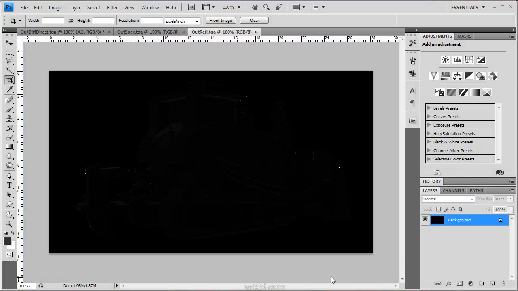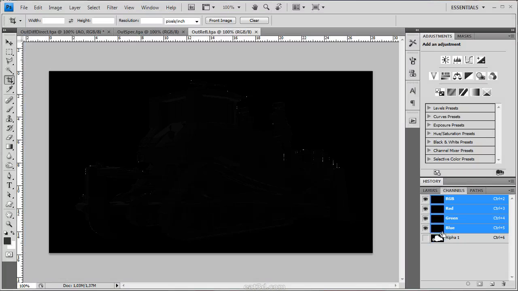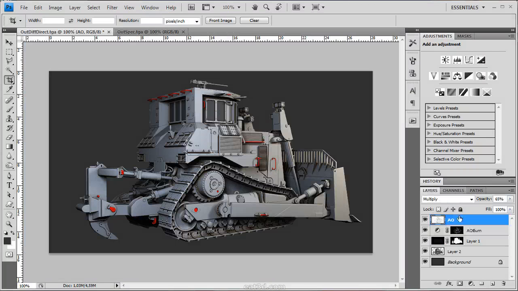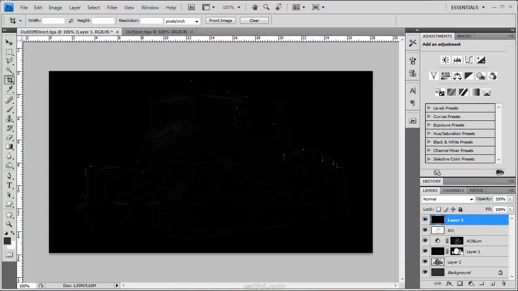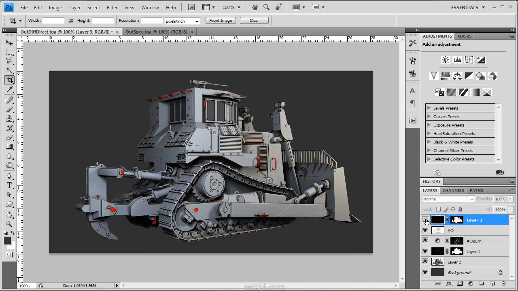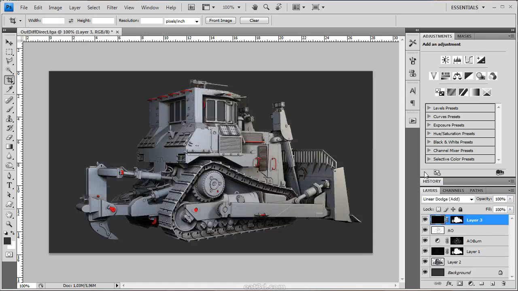Picking up out reflection and out specular. So just copy everything here. There we go. Select everything, paste it in here. There we are. And use that layer as a mask and then turn it to linear dodge add. As you can see, it's adding a slight reflection to some edges. It's very faint, but I think it's worth adding. Render pass is free anyway, so why not use it?